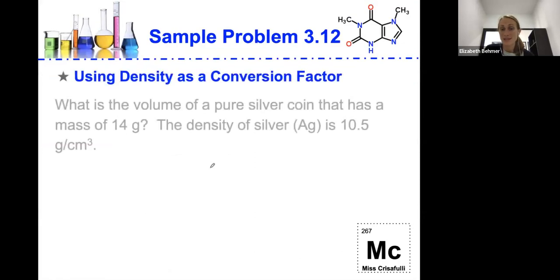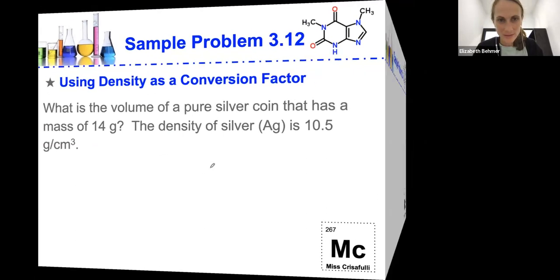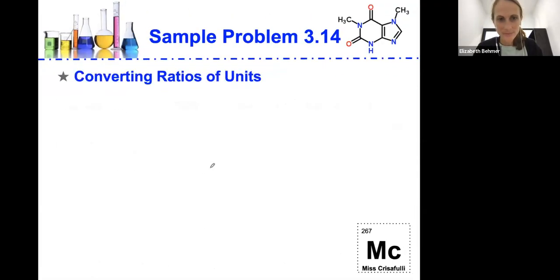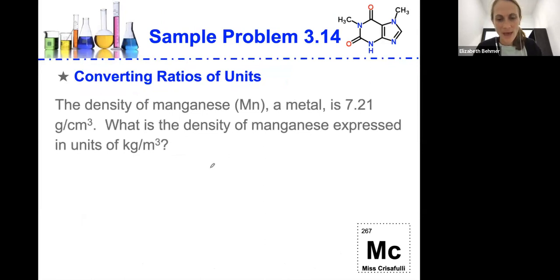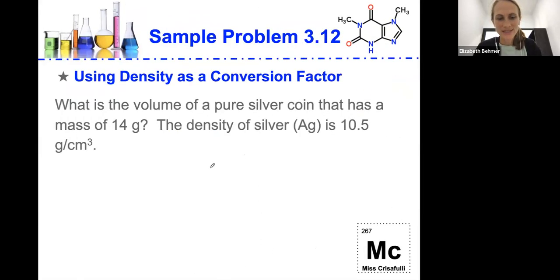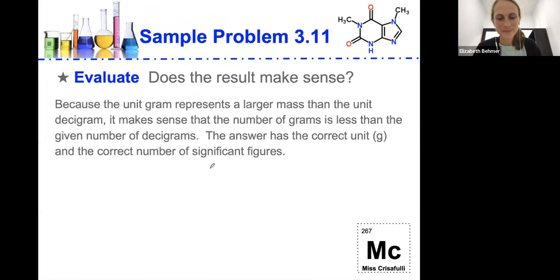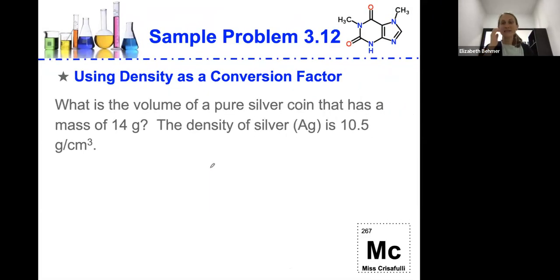Using density as a conversion factor. And as we're going through this, I'm just going to jump ahead. I'm going to go back to using density as the conversion factor, because I realized I posted a worksheet talking about moles and molecules, and we're not quite there yet. I still want you to work through that worksheet and submit it with the answer key, but keep in mind that that material might not be seen on this test. More of these sample type problems will be.